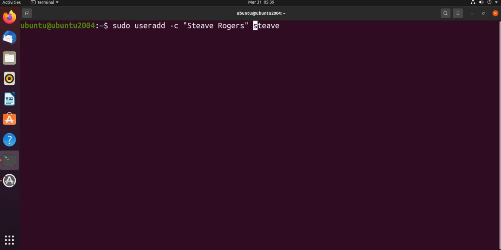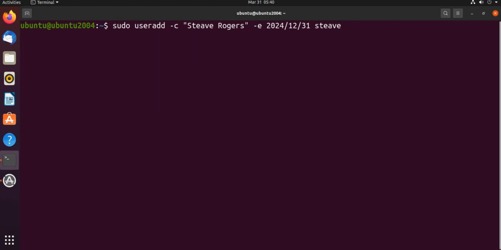Let's say Steve Rogers, the user, we need to give a specific expire date for this user, right? Let's say he is coming into the environment as a temporary user, or you need to create a temporary user, and on this date the account should be deleted, I mean expired. We can do it like this: we add -e for expire. So we can add the following date: 2024-12-31. You can specify whatever date.